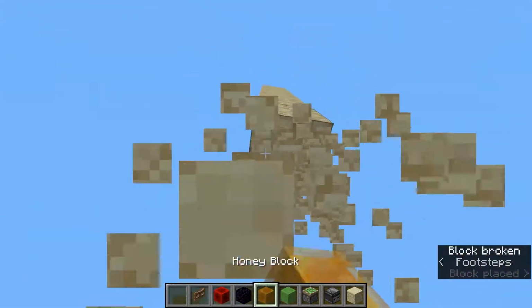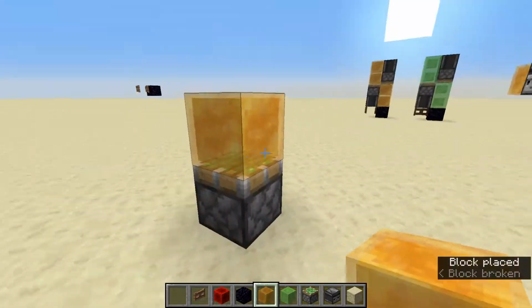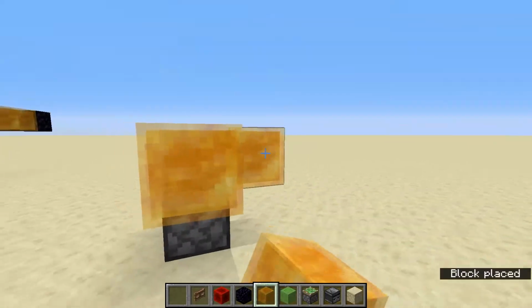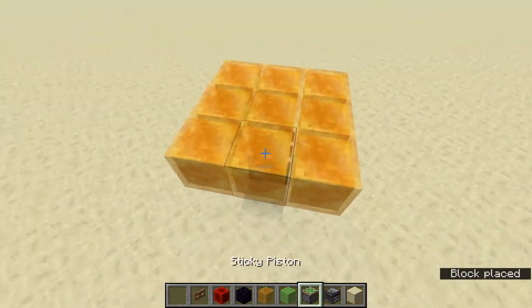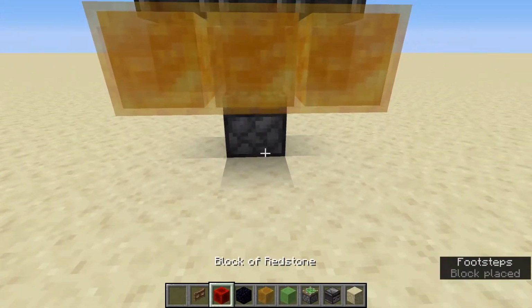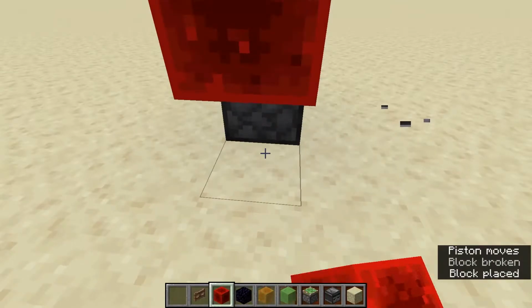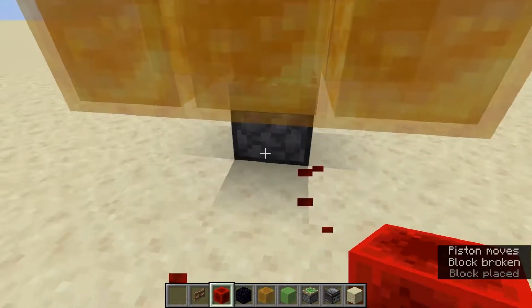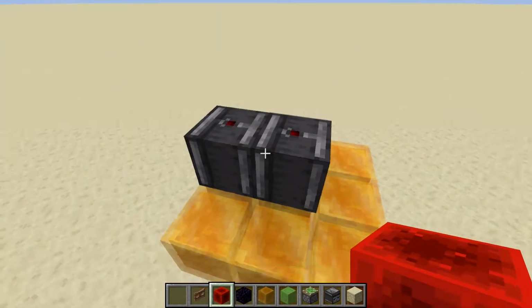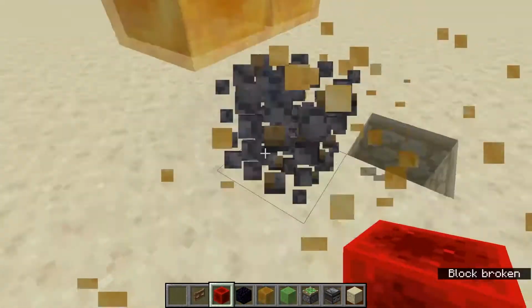So, it works the same with sticky blocks. So if, for example, I had 9 honey blocks over here, and then 3 blocks up here, I can't push this. But you'll see if I delete 1 block, it works. And so when you extend your flying machines, you want to be careful.